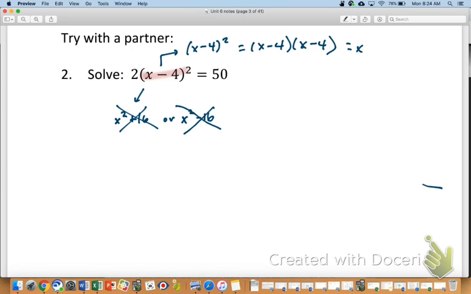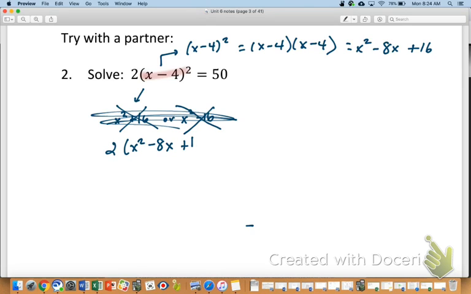This would give you x squared minus 8x plus 16 if you use the little 2 by 2 multiplication. Correct? Now, we're going to bypass these because neither of these was a correct interpretation of what squared means. Even if you were going to do this, wouldn't you still end up with this? Some of you did that mentally, and you distributed the 2, and so you got this 32 in there. But even if you distributed the 2, you'd still have the 50 over there, wouldn't you?